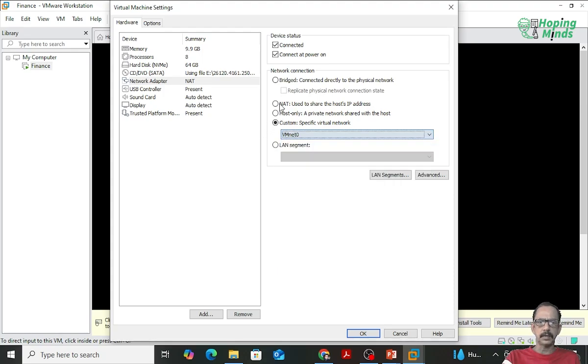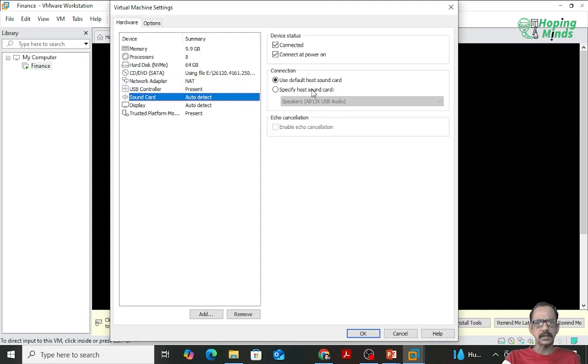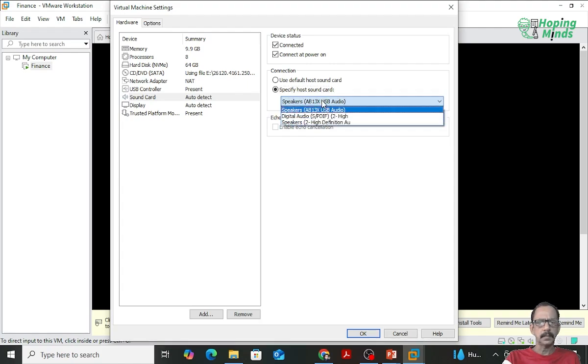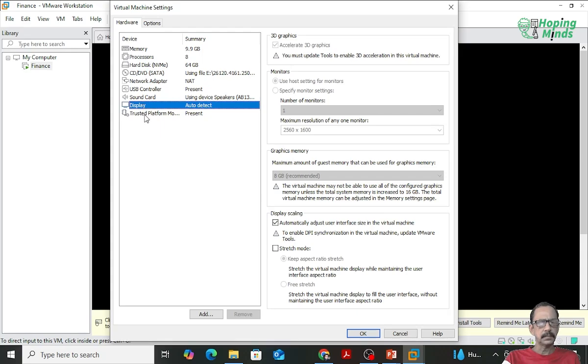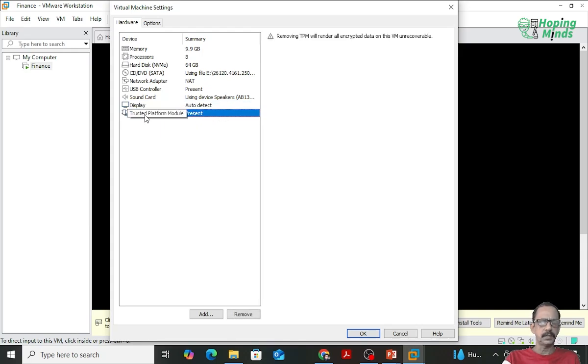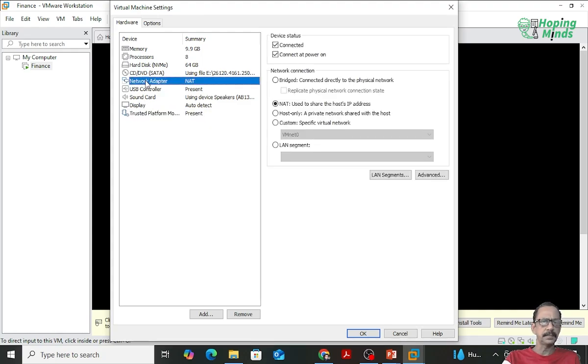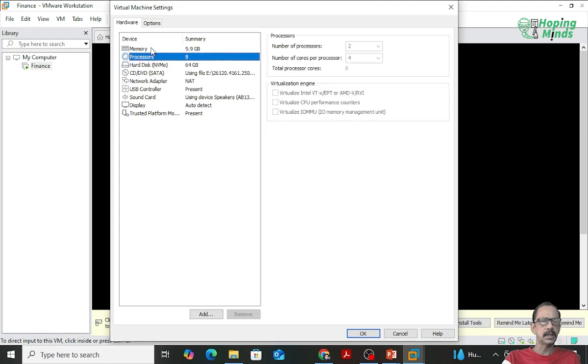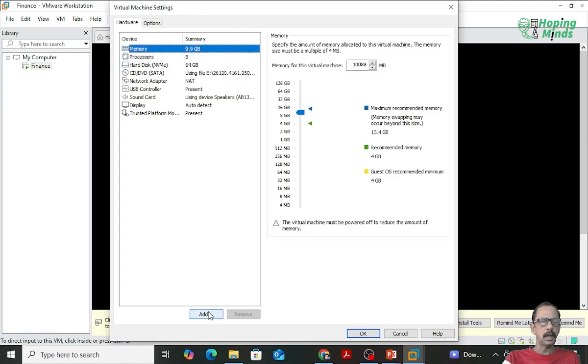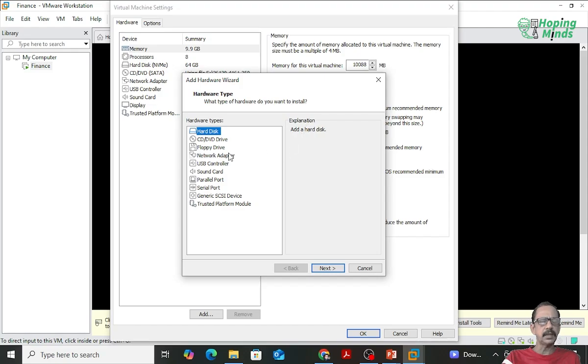Okay, now let it be the host net. Then the USB controller and sound card. You can add the sound card from your base machine also. Like I have connected two or three; this is my headphone, and these are the other two sound cards attached here. Display is auto detect, and other options are available. So this is regarding the settings. The main things we need to configure are NAT, RAM, processor, and any more hardware that we want to add here.